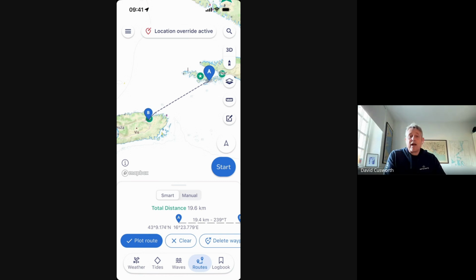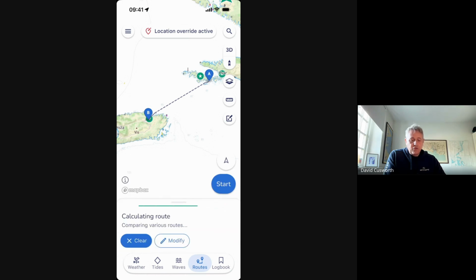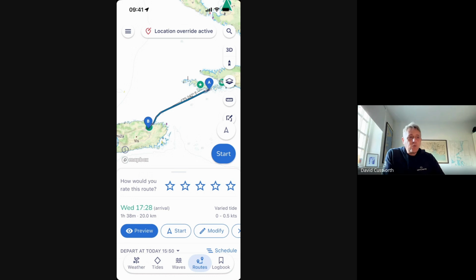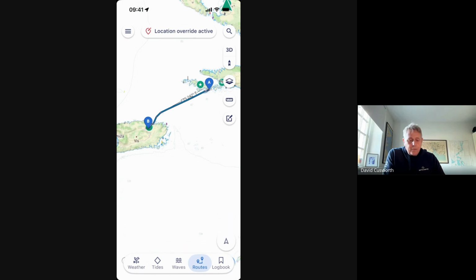Also, when I was doing the pre-planning, I didn't know exactly the boat I was going to get and the draft of the boat. So by saving the route and then pressing plot again, it's now going to plot this route again based on today's weather and based on the boat dimensions I've already got. So it would be slightly different to the planning. The start point and the end point will be exactly the same, but it would give me a slightly different route because the weather's going to be a little bit different.